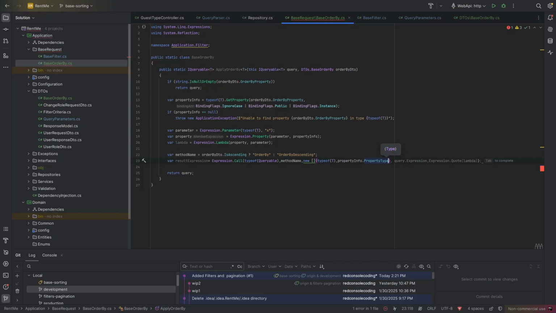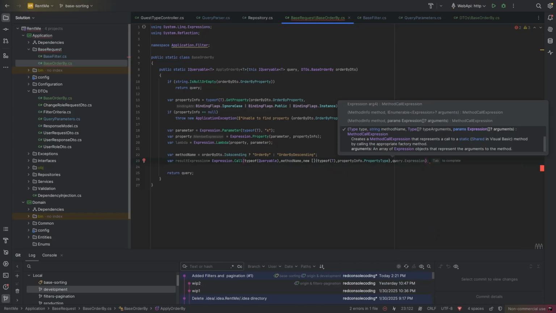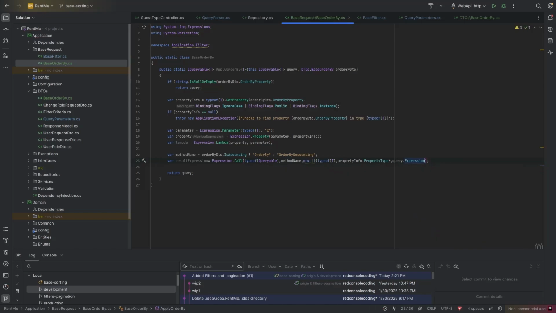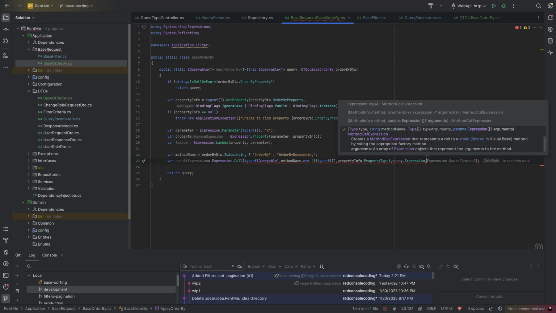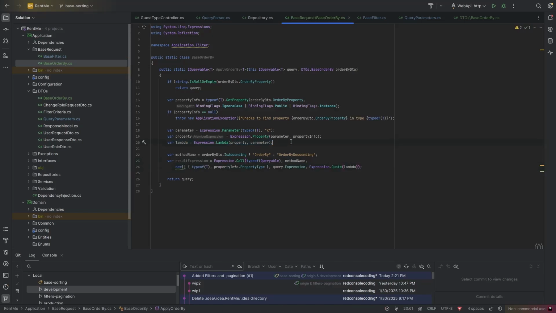Okay, and here we use query.Expression so that we can build upon our query. So the previous query is preserved and we add this expression on top of our query. And for the last, we need to add the expression that we have just built in here. So this is lambda expression, and we need to convert it to an expression so that we can use it.